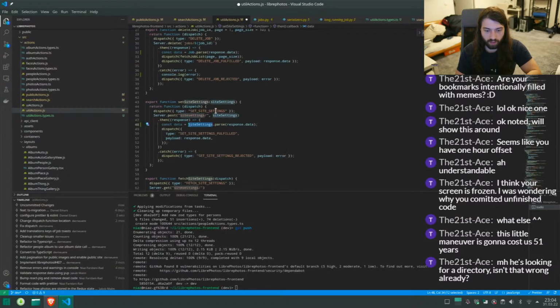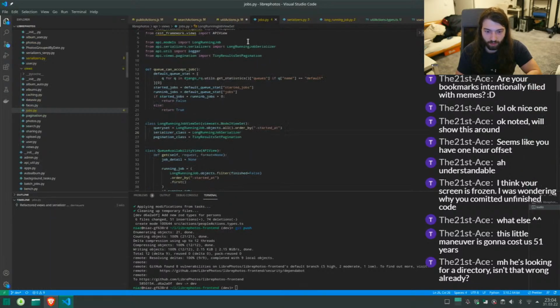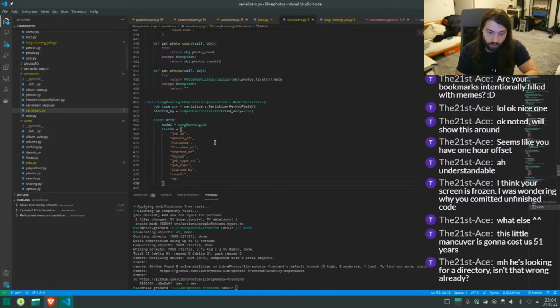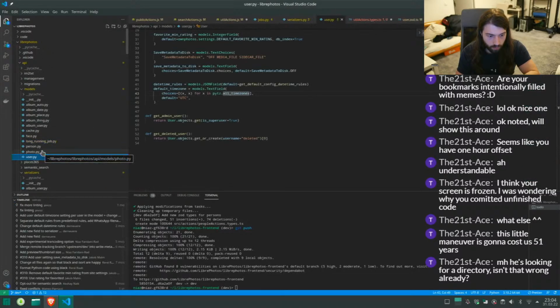Phew, I thought I already had that site settings. Jobs, no, util actions types. Here we go. Export const site settings. That's not ID. It's a bit different. That's in the user.